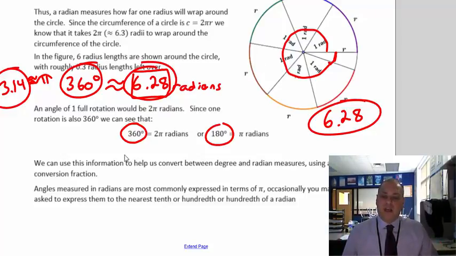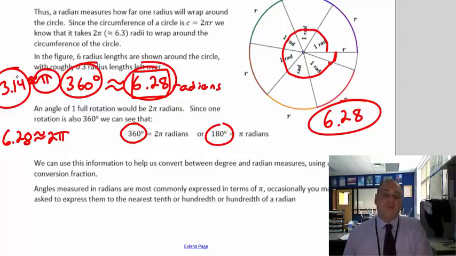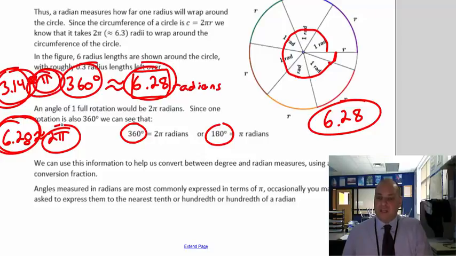And the explanation, again, is maybe a little vague. You're not really sure. But again, if it takes 6.28 radians to go around the circle, 6.28 is 2 pi. So I'm going to write that here. 6.28 is approximately 2 pi. Why? Because pi is approximately 3.14. We all know that. If you double this, you get 6.28. If you double pi, you get 2 pi.